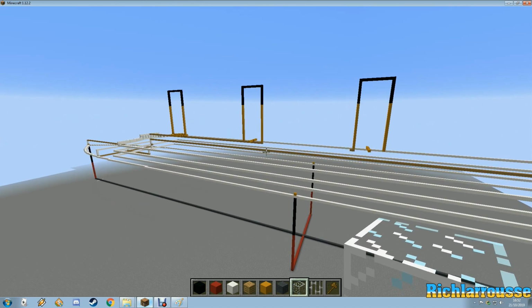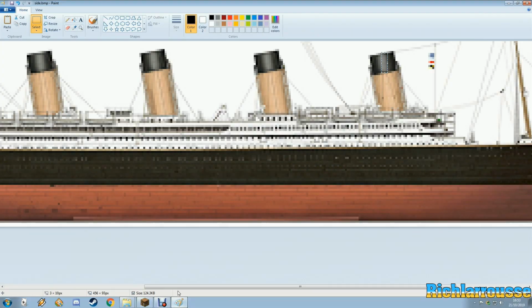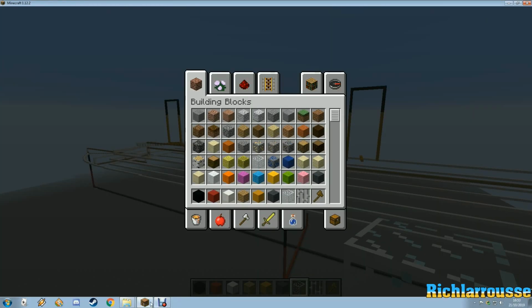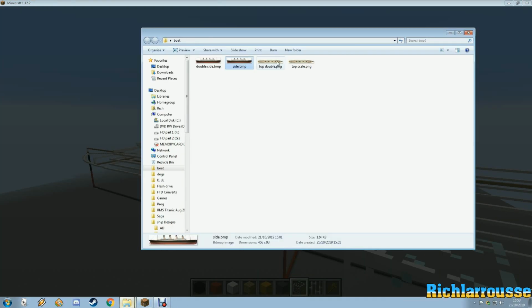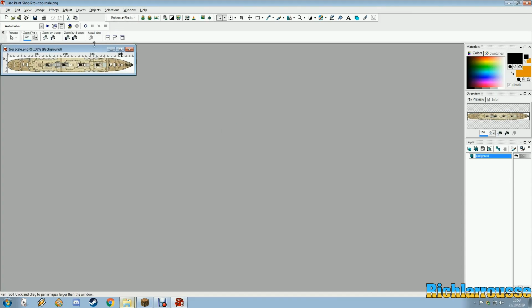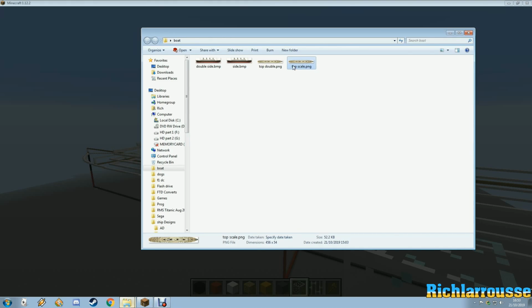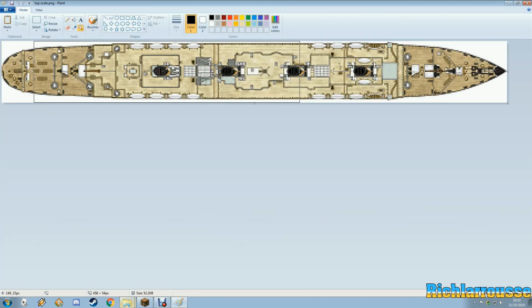I mean, the top superstructure now, you can start filling that out. If you're using the same design, we can get rid of that one. Go back to the top scale, and you can start drawing out the boat deck superstructure. So gone into the wrong program. Open with paint. And we'll go into the top deck superstructure.